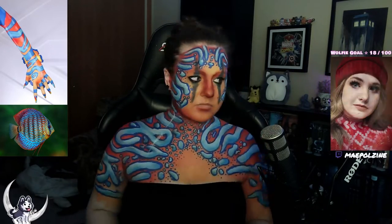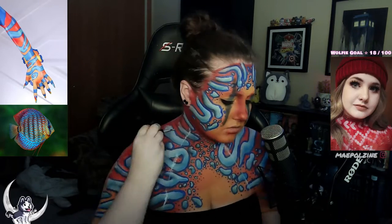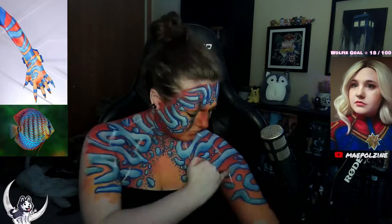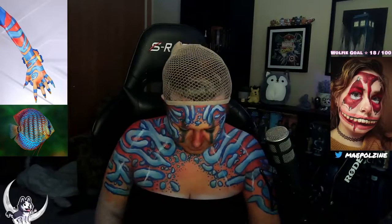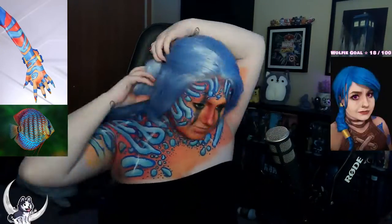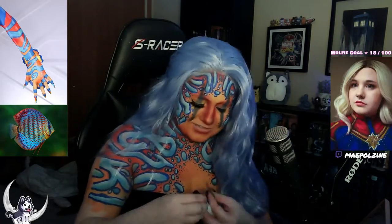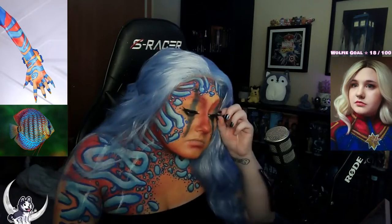Now I'm adding white into the paint to give the fish some depth and also mimic Made You Look's actual body paint. These new tube tops I got like to fall off constantly. Then I put on a new blue wig that just did not want to behave — it kept going back and forth. I ended up adding a coral lip and some false lashes. That's basically the final look, and I had a lot of fun doing this paint on stream.